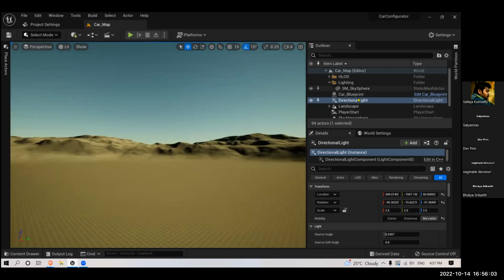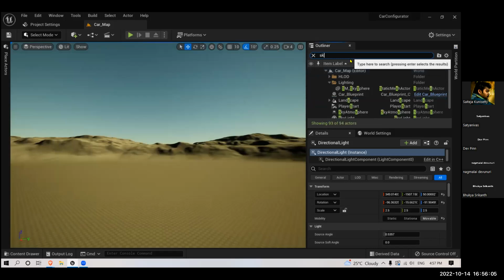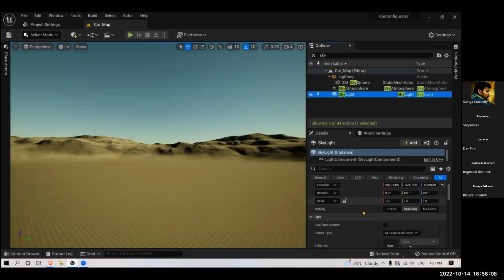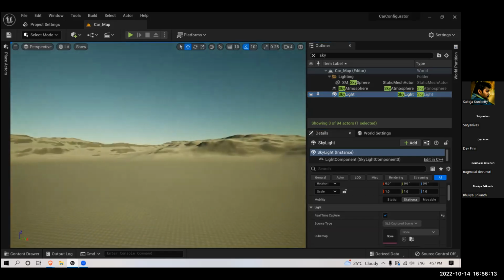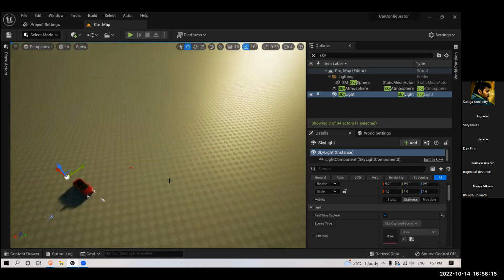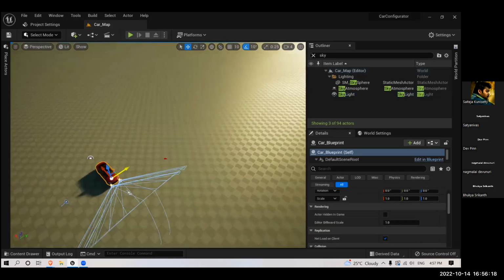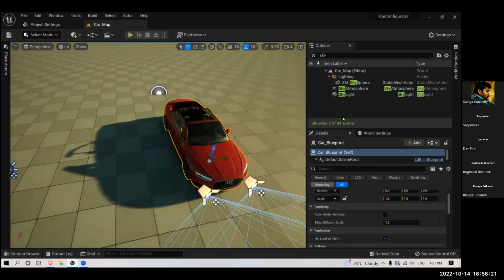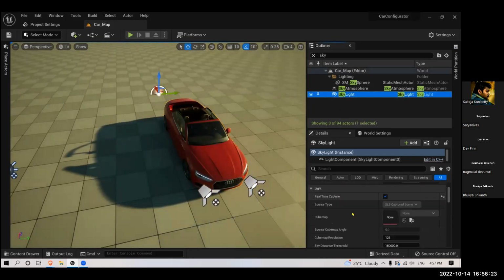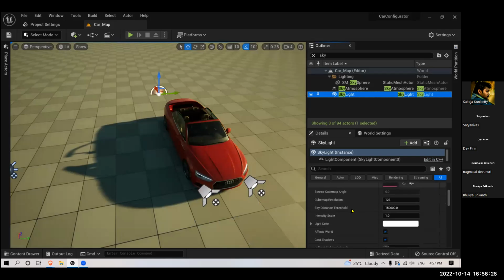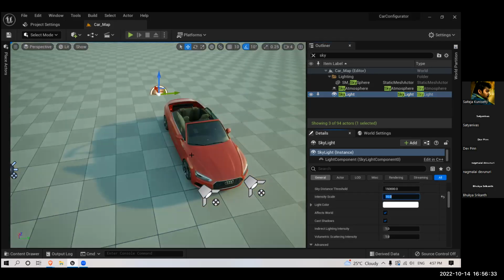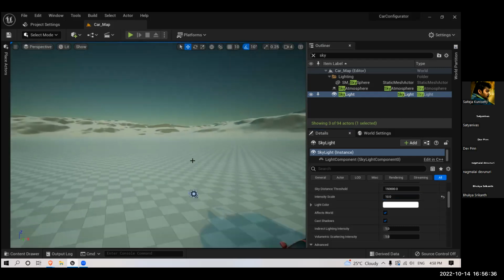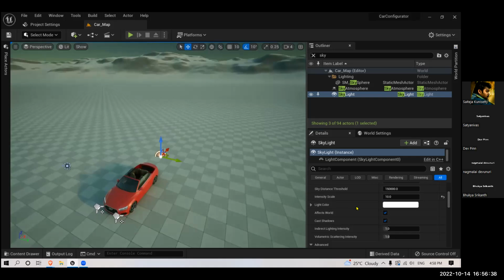And go to skylight. Here, real-time capture needs to be enabled. And here, I will change the skylight intensity. If you select the skylight and scroll down, you can see intensity scale, so you can make this 10. You can see how it is lighting up the scene.